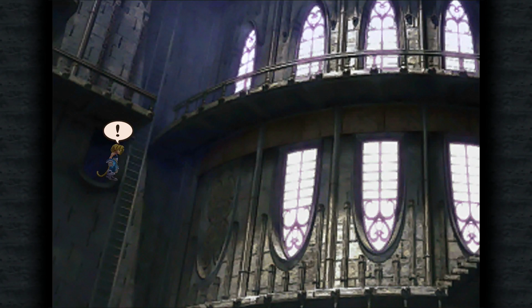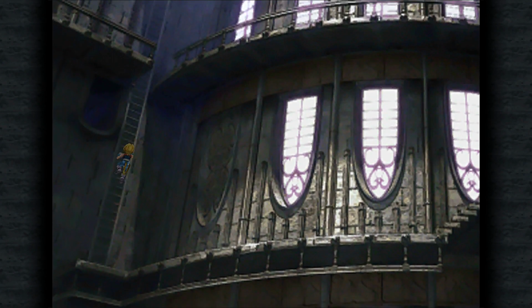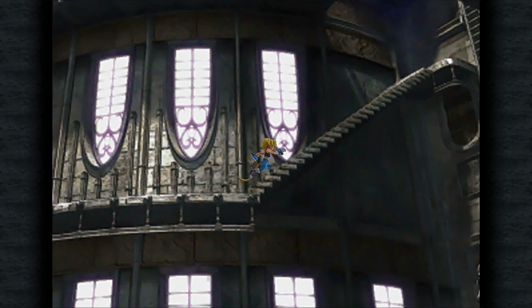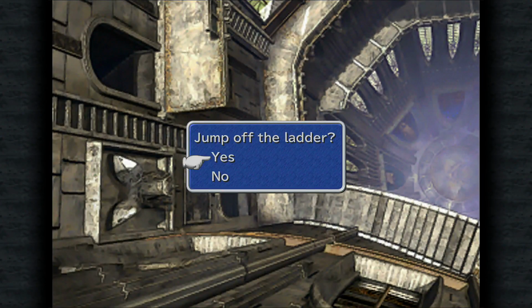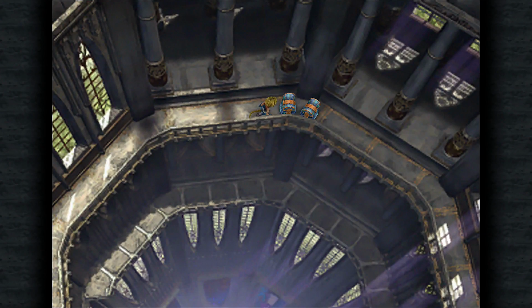I always found Ipsen's castle quite intriguing, since everything is upside down. There's two items that you can pick up on the other side, but we'll get them on our way out. For now, let's go straight forward so that we can battle the boss.